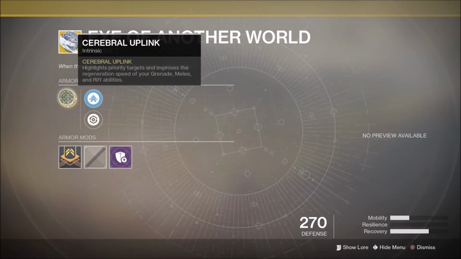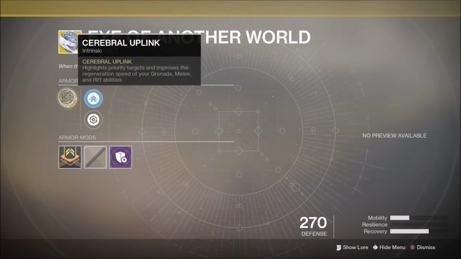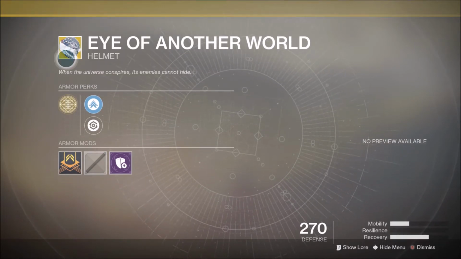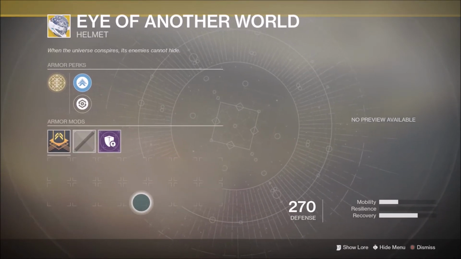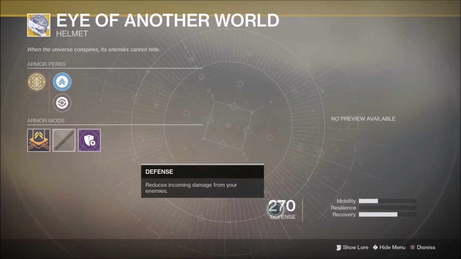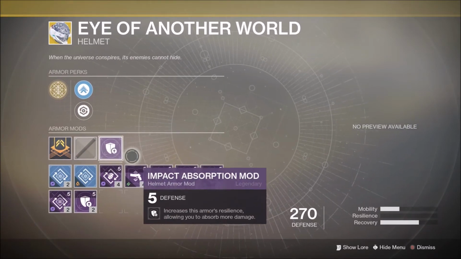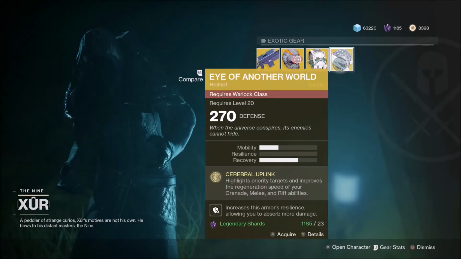I mean, Crest of Alpha Lupi coming back, being easier revive. Foe Tracer in PvP. Knucklehead Radar in PvP. Those are great. But other than that, there's none off the top of my head that just look amazing. And for a Warlock, I would say this would have to be one of the better ones. Increasing your grenade, melee, and rift abilities is amazing. Your recovery's high. It gives you a little extra mobility, which you can trade for more recovery. That's kind of nice. But as far as things go, I would definitely suggest picking this one up.